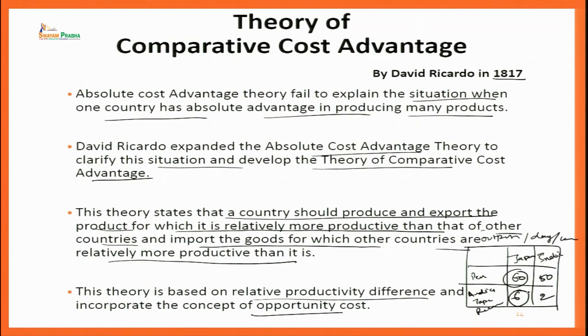Now, which particular product should be produced? For this, you need to understand the difference between the two kinds of production. Here, if I am going to produce 60 pens, comparatively how much better am I? I am just 10 pens ahead of India. And if I go for the production of audio tape, how much am I producing? That is 6, and as compared to India, how much am I ahead? That is 4.